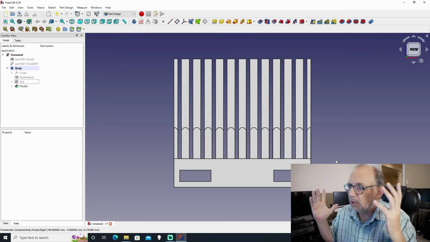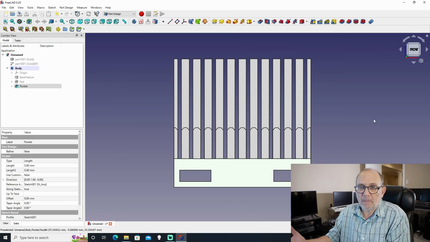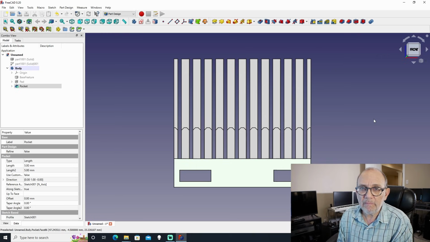and it should work. So the next thing that we need to do is basically just send it to the printer and see how it turned out. So I'm going to do that, and then we can take a look at it.